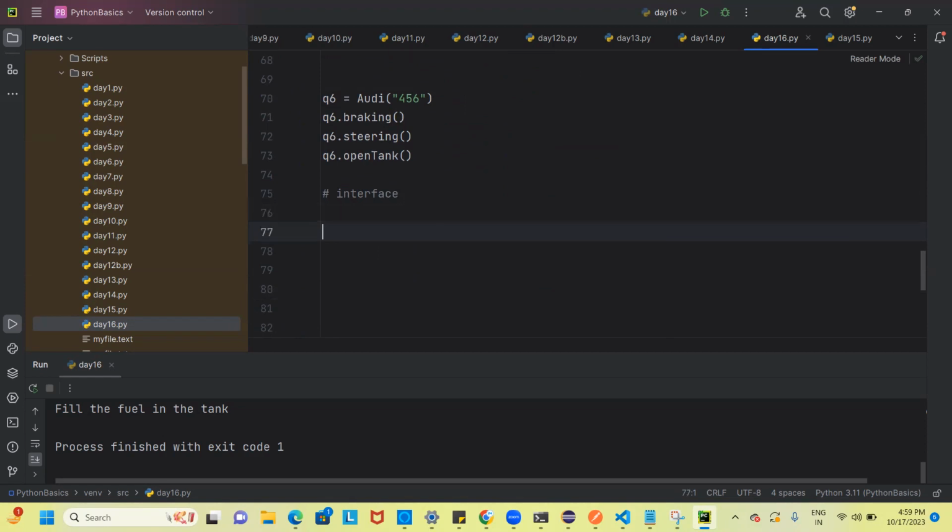Let's say, for example, class MyClass. This class is inheriting ABC to achieve abstraction. Let's say I'm writing two methods, connect and disconnect.